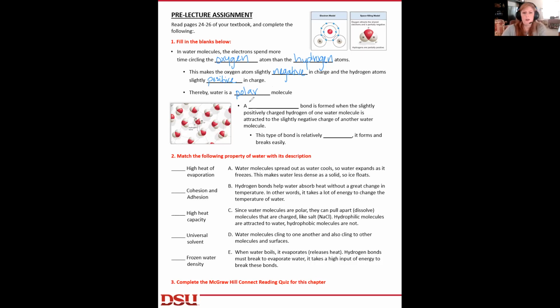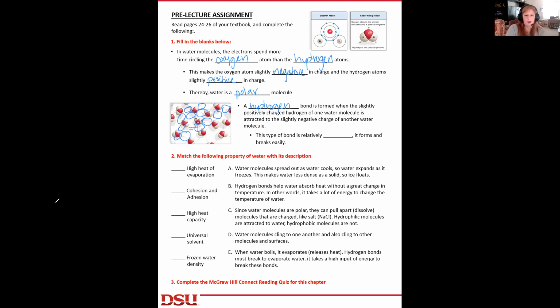Okay, so then we have that third bond I told you we wouldn't talk about in the chemistry section. We're talking about it in this section, and that's the hydrogen bond. It's when the slightly positive charged hydrogen of one molecule is attracted to the slightly negative charged oxygen of another molecule. So in this image, all of these dashed lines, there's a ton of them, these are all hydrogen bonds. And as you can see, you get this kind of spider web effect of molecules all attached to each other, okay?